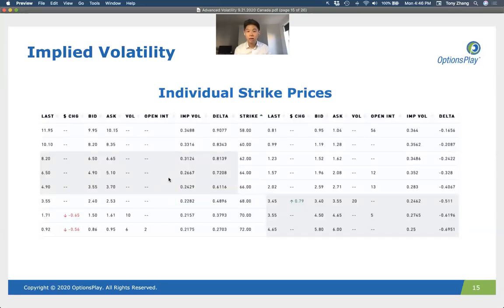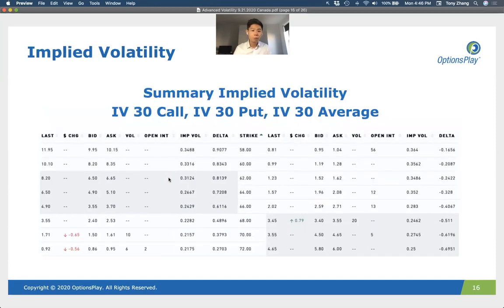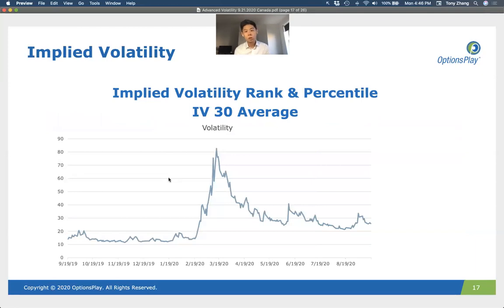It's not like tracking the historical stock price, right? So for example, how do you know if a stock is cheap or expensive? You would bring up a chart of the stock and see where that stock trades in comparison to its history. You might use a valuation metric like PE ratio and see where the current PE ratio is compared to history. Well, you would do the same thing for implied volatility. And what we do is we use something like an IV30 average. So we take the average of the 30-day implied volatilities, and we track it for the past year. And we basically say, where has the implied volatility 30 of this particular stock traded within the last year?